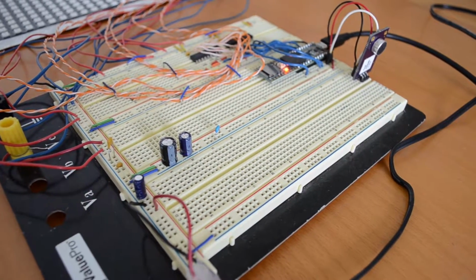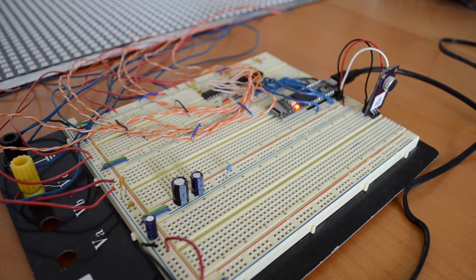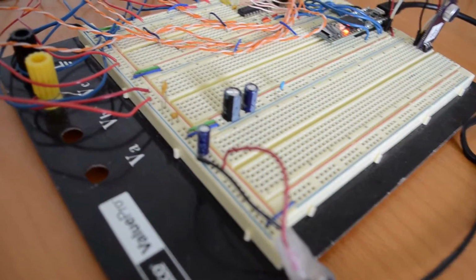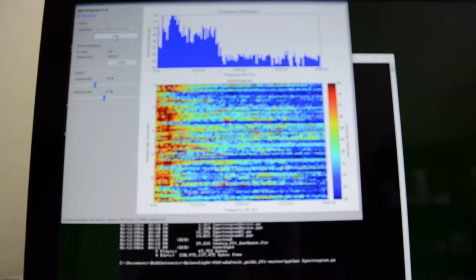So here's the sound module back on the Teensy 3.6 board, connected to the 245s and the APA 102s and the original power supply. I threw a whole bunch of capacitors, just a bunch of different values to see if it would do anything, and it doesn't really seem like it. Let's see. It's a little bit noisier than the 3.2 that was running off the laptop power supply.